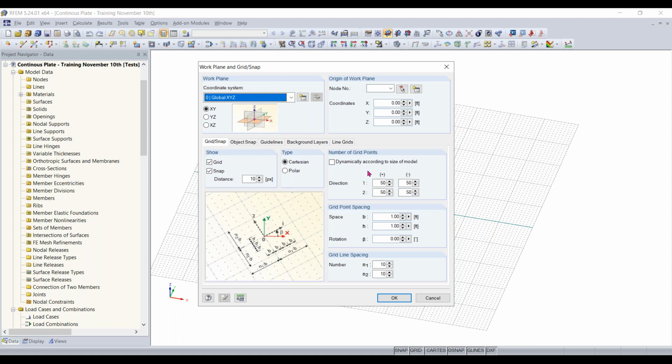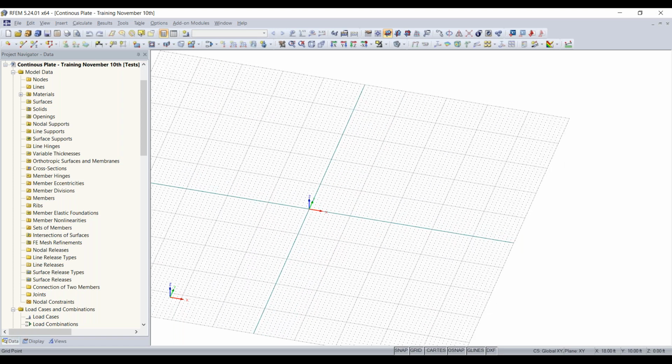And then also under here, number of grid points, you can see mine's 50 by 50. You can also change this to change dynamically according to what you're modeling, which is nice. You don't have to worry about the size of it then. So now back to modeling our continuous plate.